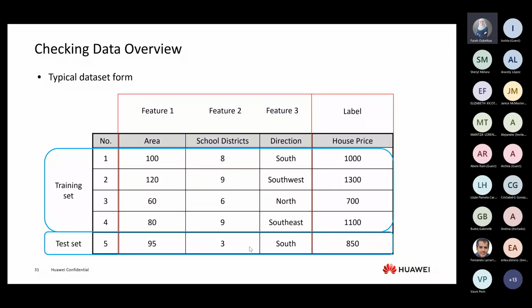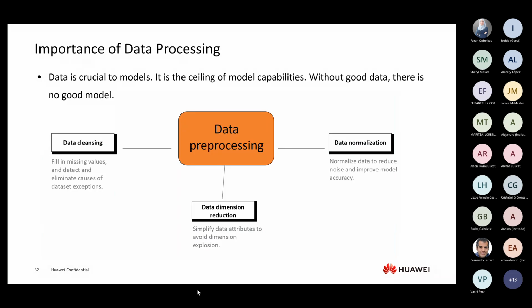Now let's move on to data processing. Data is crucial to models, so it is the scaling of model capabilities. Without good data, there is no good model. When we are dealing with machine learning projects, we have real world data, which typically is not ready to be used.